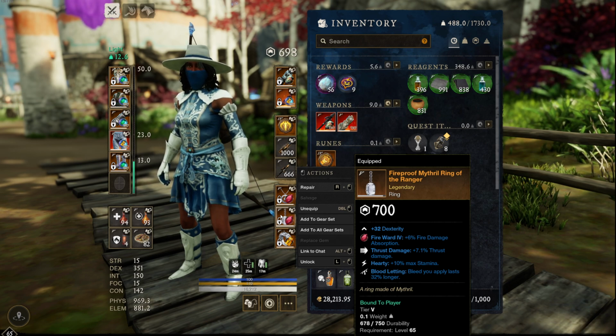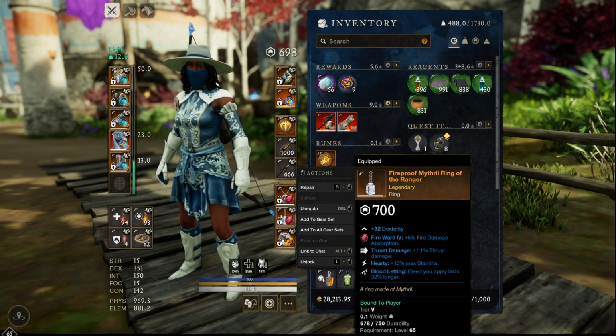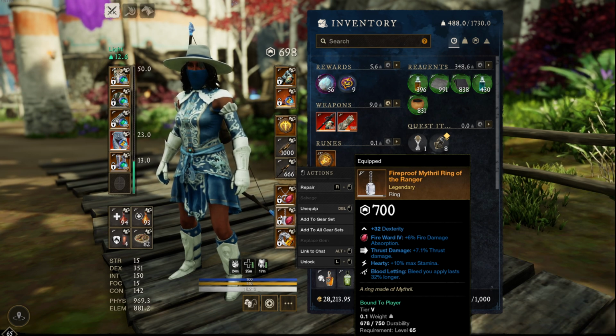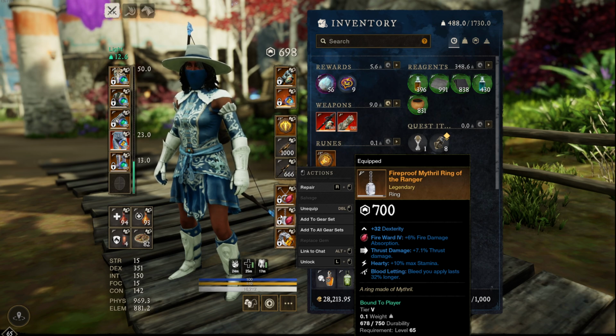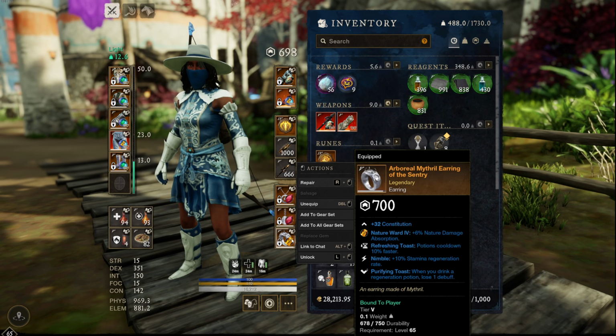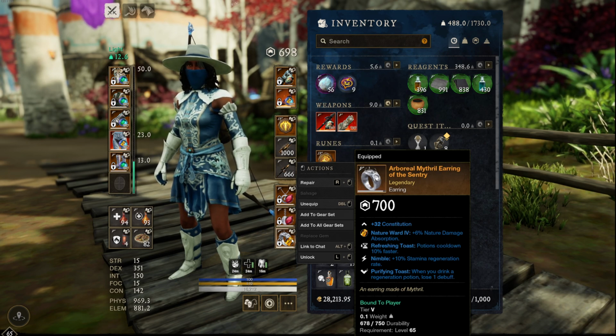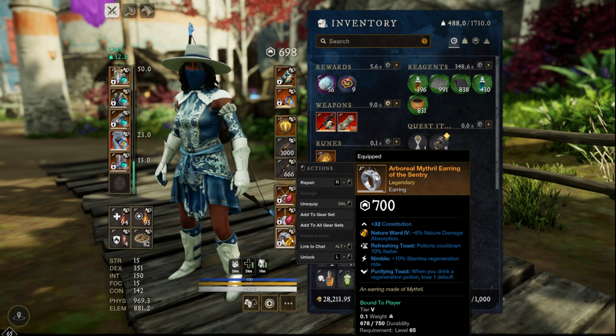It's Hardy for the second dodge and Thrust damage for more damage overall with the bow, because the main damage on this build is going to be the bow, but you have that Ice Gauntlet there to help you with utility and crowd control, and it's very, very nice to add sustain on top of bow. Then finally, the earring, we have Purifying Toast to lose a debuff when we drink a regen potion, Nimble, just so we're a little bit more annoying, and potion cooldowns is faster, which is really, really good.